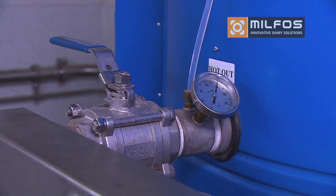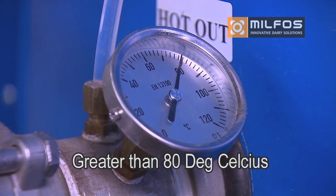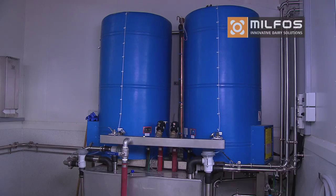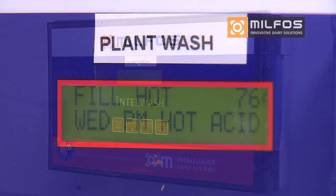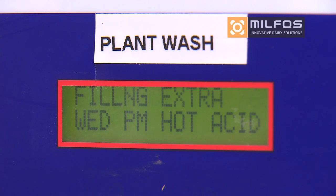For the wash system, check the temperature of the wash water, ensuring it is greater than 80 degrees. If the wash is automated, observe the wash sequence, ensuring that the cold and hot water is being dispensed along with the chemicals, etc. In the event of a wash fault, the controller shows an error code, and an explanation of this code is found in the operator guides.